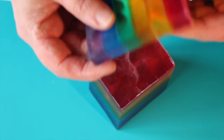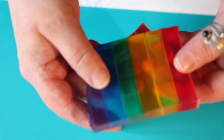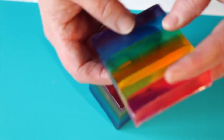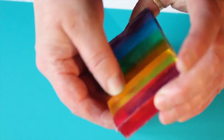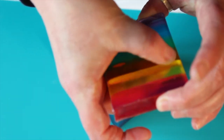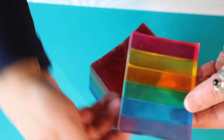Now, cutting that, I've actually dislodged that layer. So do be careful. If you want that layer to go back in, a little bit of water in there, rub it together, and it will stick. Because it's soap, and let's be honest, you all know how sticky soap can be. So I'm not overly worried. There we go, sorted.